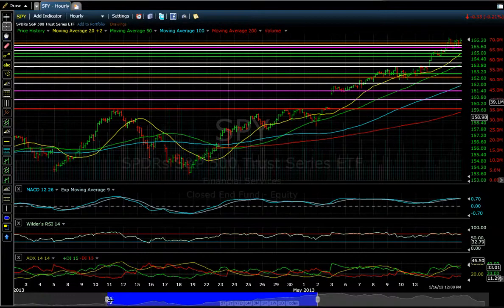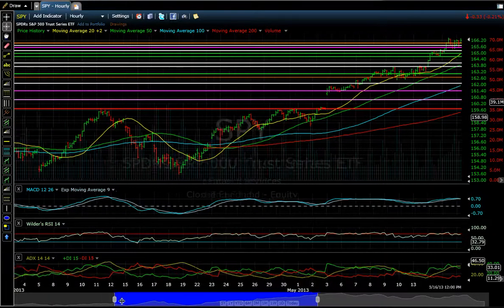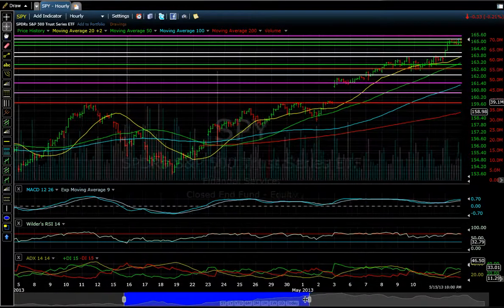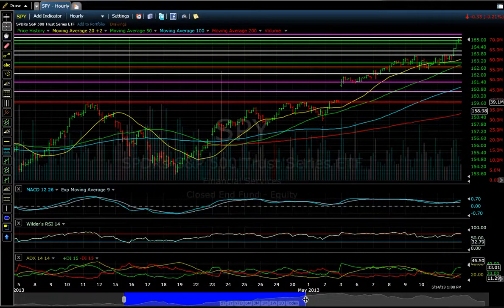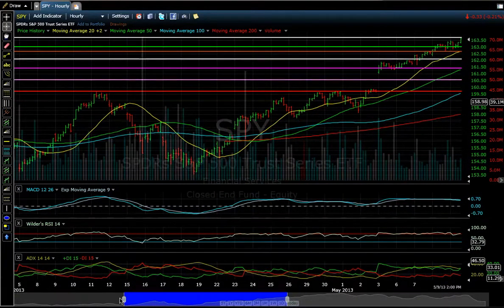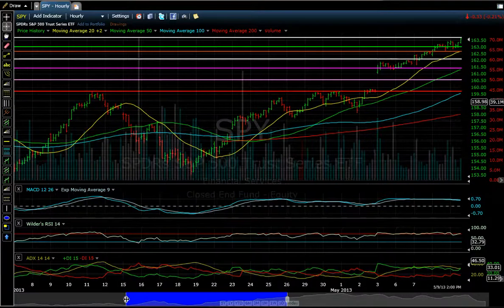Again, the further you go out, I'm not going to say the less accurate it is, but you will not be able to get into those smaller lines that you would want. You need the minute chart to show you a lot of pricing action. A lot of people like to use the 30-minute chart, an hour chart, or a 10-minute chart to trade. Most of the time when I'm day trading, I will use the minute chart.